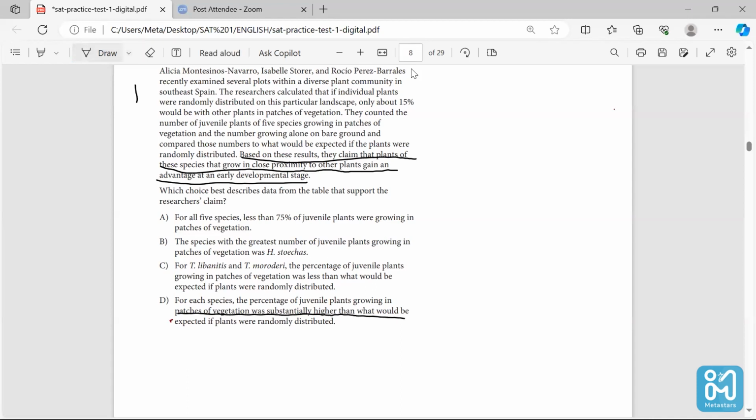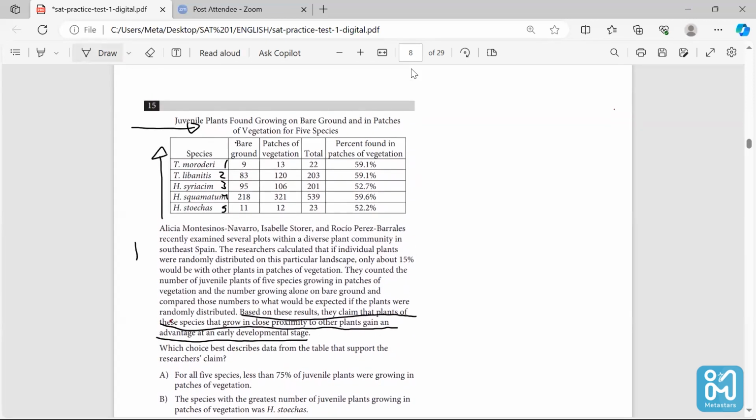Right or not? Look at it, guys. Is it higher? Yes, it is higher. But be careful, guys, what did they talk about? They wanted to compare between the vegetation and bare ground, right? And if you want to say that, why is it A? Because this one is actually true, but they're not trying to compare it with what? With the bare ground. Am I right, Mira? So is it higher? Yes, it is higher. Look at it, guys. And this is what exactly D says here, right?